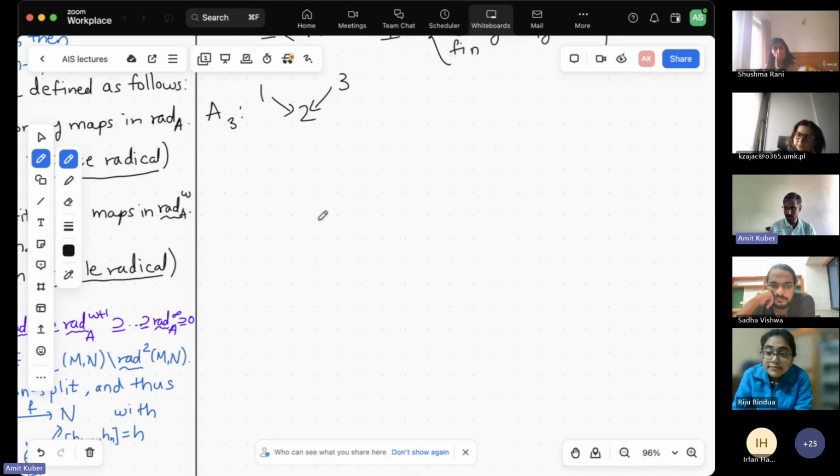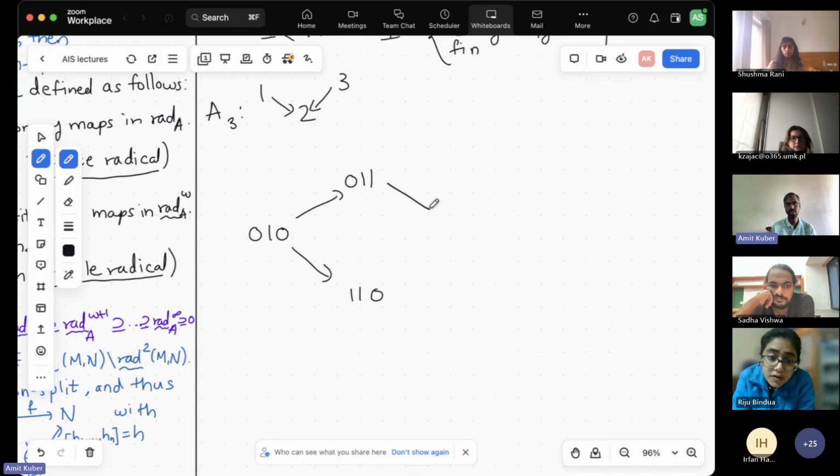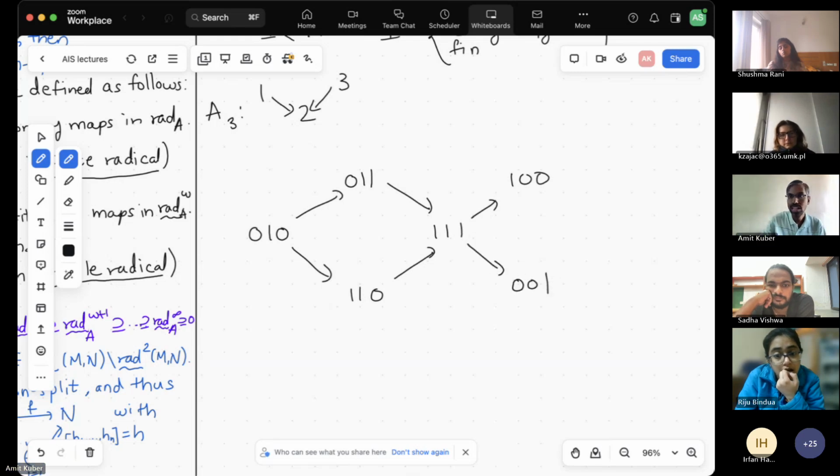The indecomposable finite dimensional modules, if I write them using dimension vectors, then these three I'm writing as projectives, and there are arrows in this direction. Then there is something over here, which is 1,1,1. Then this is 1,0,0, and this is 0,1,0, and 0,0,1. This is the so-called Auslander-Reiten quiver of this particular configuration of A_3. These are irreducible maps. Either there is one irreducible map between two indecomposables, or there is 0, up to scalars.